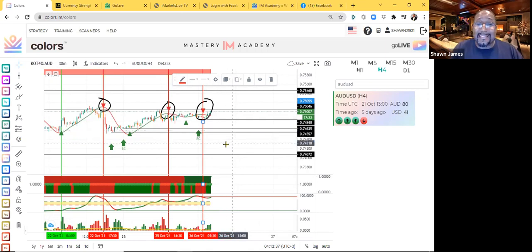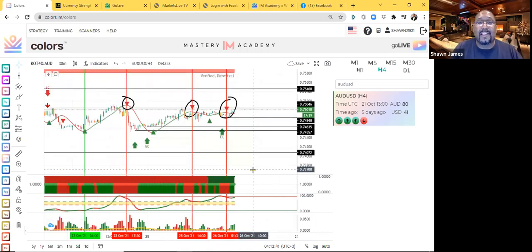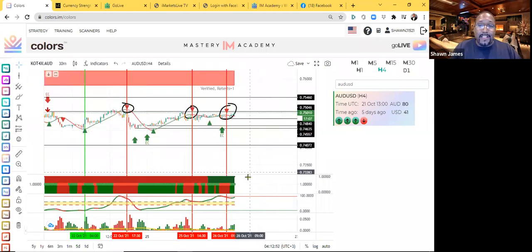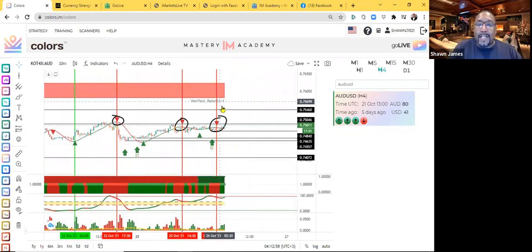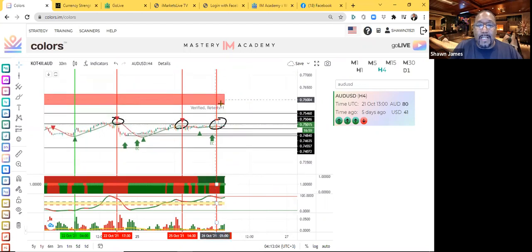Okay? And ladies and gentlemen, that's it. That's all there is to colors. It tells you where the take profits are here. You go to these lines. And really, if I listen to millionaire trader Alex, who does the calls here, you're really trading from what we call end zone to end zone. So here it's red up here, but if there was a green box, you could actually take the trade all the way down to the green box. And once you see the three things that I talked about, the box, the EC, and the swing arrow, you could take it back up to the red box. And you could do that all day long, ladies and gentlemen, all day long.